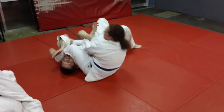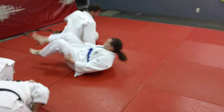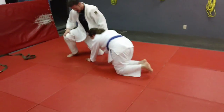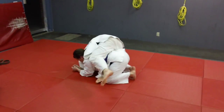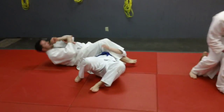She had a hip roll, and we find a lot of female athletes, because of the hip structure is so strong, like the hip roll style Juji Gatame. What we call a hip roll is that the top person, the rolling person, rolls to the direction of the opponent's hips. And here TJ is showing exactly how to do the hip roll Juji Gatame right there.